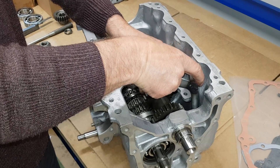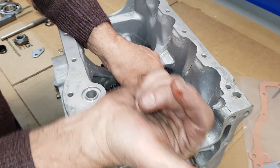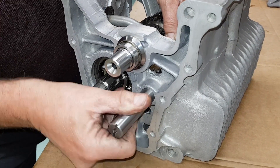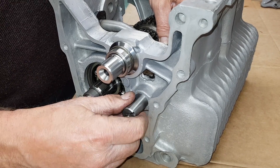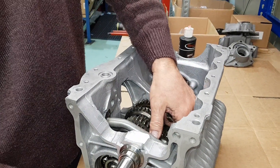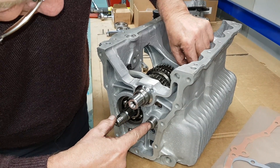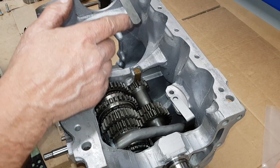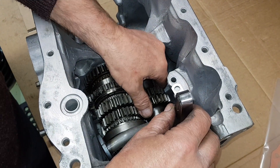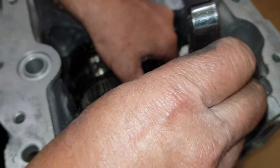Drop the center pickup pipe in and as you roll it into place the pickup pipe will roll into place as well. Push the lay gear against the thrust washer, lay shaft now into place - just need to wiggle it around to get it in. Don't push it all the way home yet because you've got to put the other thrust washer in the other end - here's the first gear thrust washer, that one fits in down there. Now the washer is in place, push the lay shaft through. Use a five thou feeler gauge - pop it in there and check the end float.